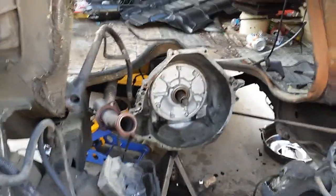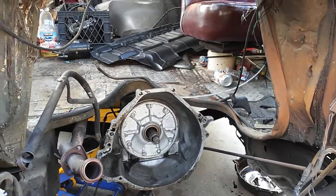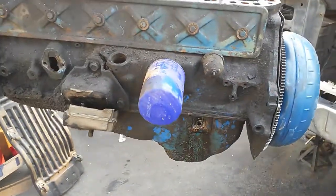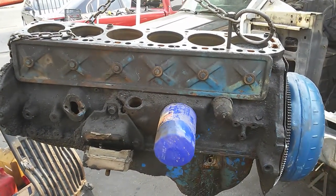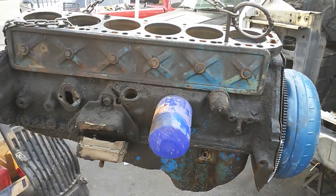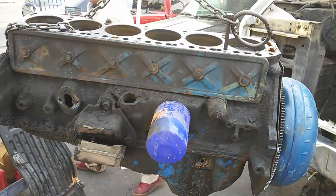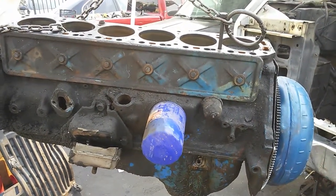And here we have the engine out. This is the straight six 300 engine, and we're gonna open it up and we're gonna rebuild it. It's locked up because the water got in the piston holes. So we're gonna unlock it, rebuild it, and we're gonna cut the camera back on once we open it back up.